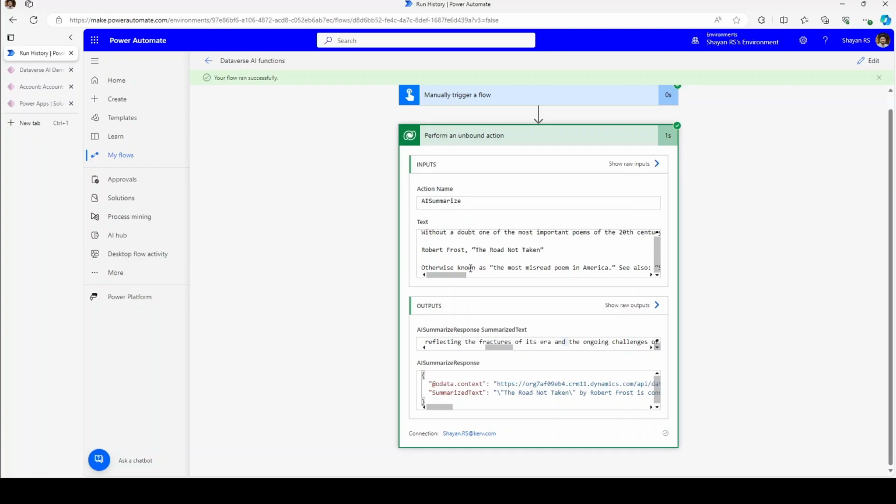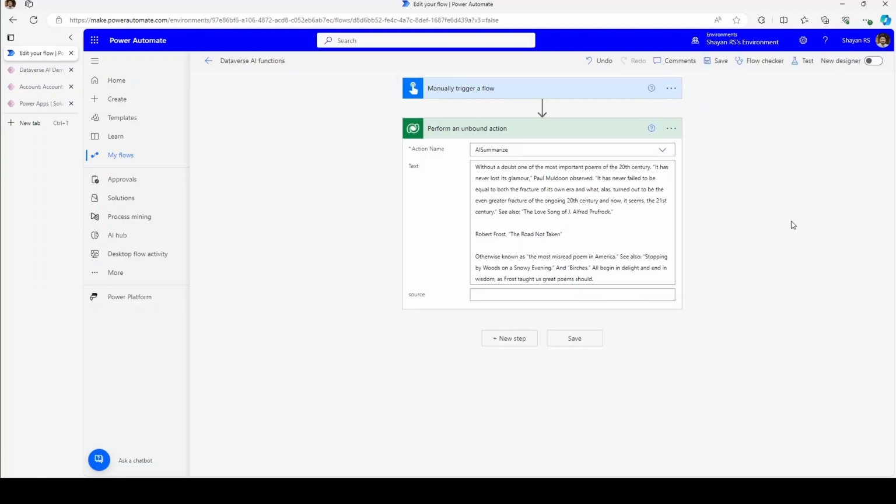Since it's an action, we can pretty much use it in all code components. We could call them from JavaScript, TypeScript, plugins, custom APIs, also custom pages and canvas apps. But this is how we can use them in Power Automate. The whole idea is to have an introduction to these functions. With the reference link that I have pointed out in one of the slides, you can have a deeper understanding of these functions, come up with a real-time use case and scenario, and start using it. That's all that I wanted to do as part of this demo and session.